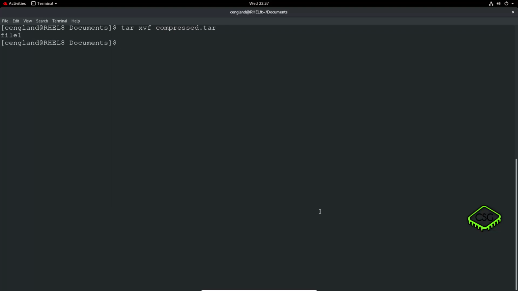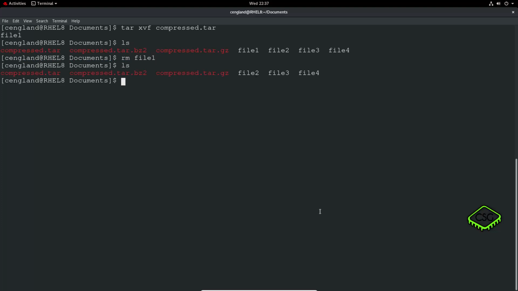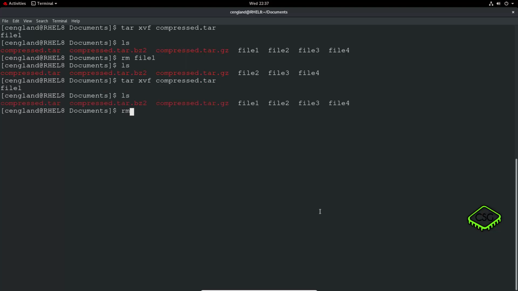Cool. Actually, what we should probably do is remove file 1, so we can make sure it's actually extracting. Okay, let's rerun that command. Now we have file 1 again. Remove file 1.